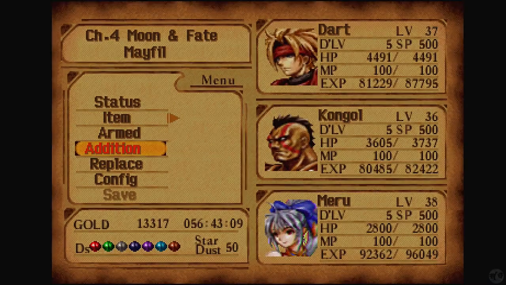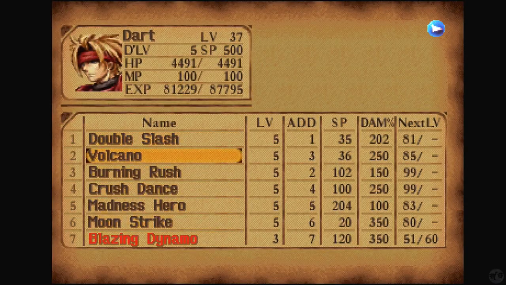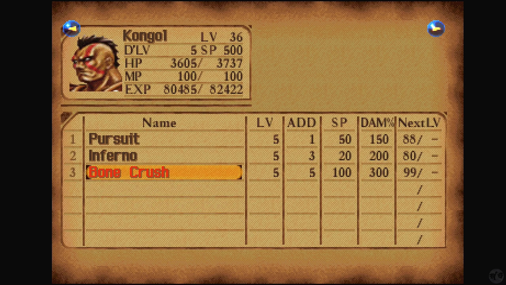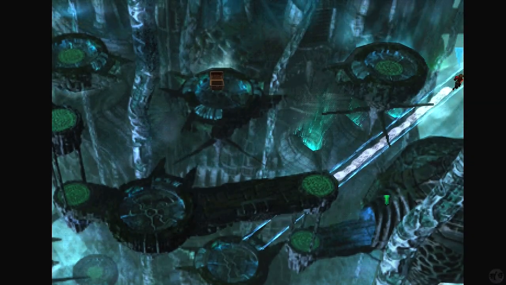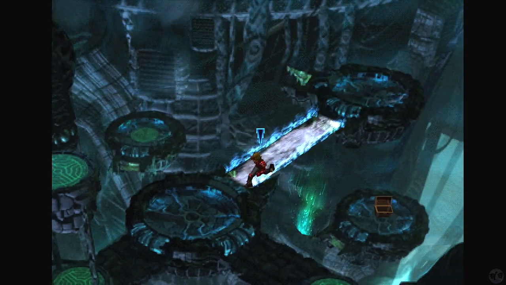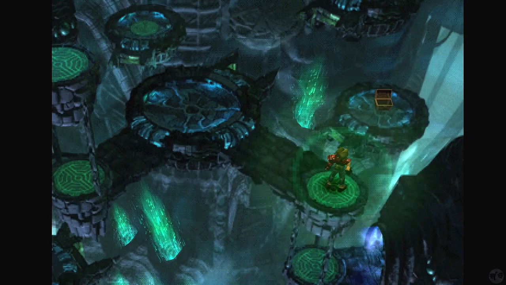Oh, addition update. Yeah, I should probably do that. How are we doing on additions? Dart is at 51 of 60. And Meru is at 63 of 80. So she's almost there. And of course, Kongo already has his maxed. Right, I think? Kinda forgot which way it went.